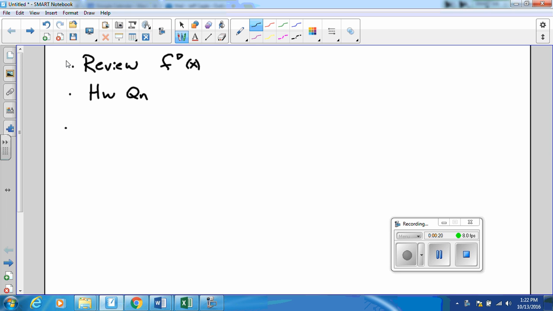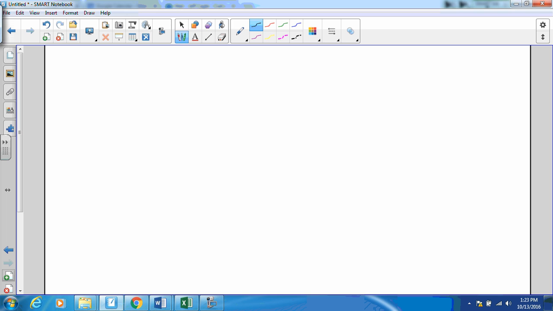And along the way, we're going to take a look at how to use the calculator to find the derivative, which is a delightfully easy process. And then finally, we're going to get an alternate form for the derivative so that we can compute f prime of c. The alternate form is useful for some functions in some circumstances. So that's our plan, and we'll just get right to it.